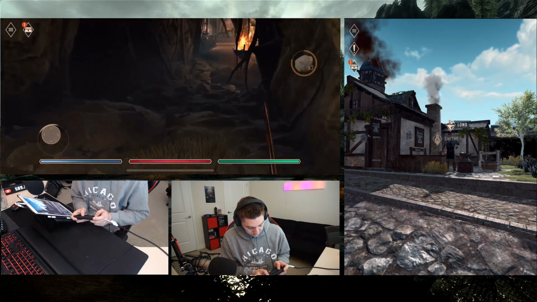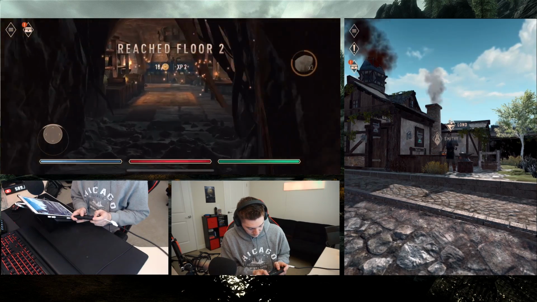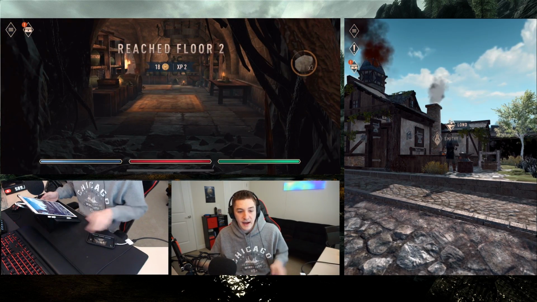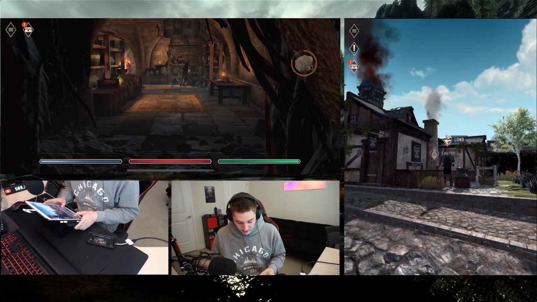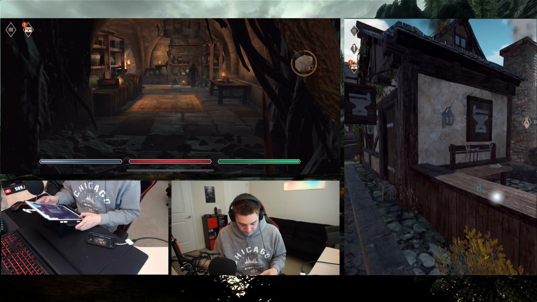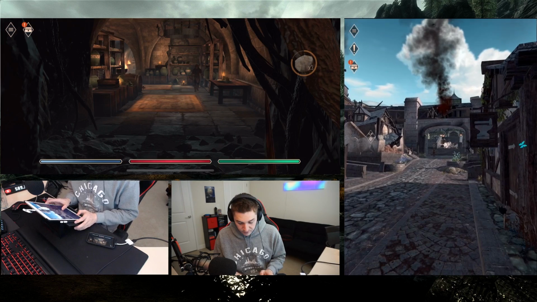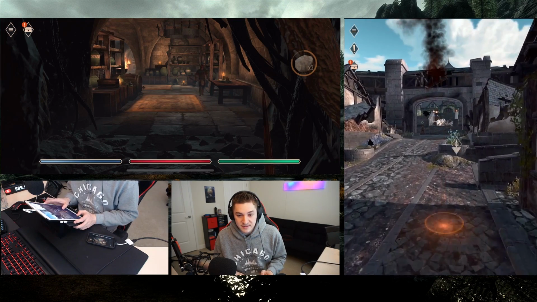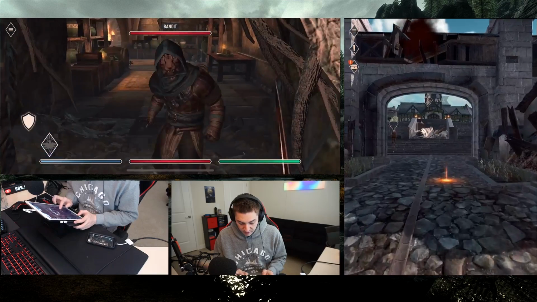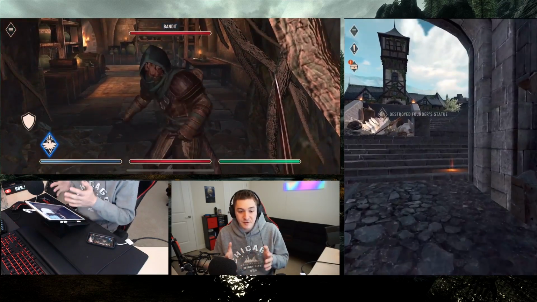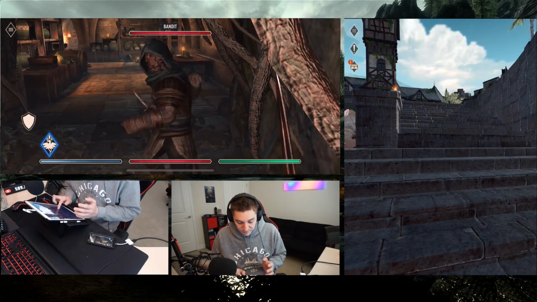If we go a little bit further, we are now on floor 2. So if we go back to the iPad, which is a little bit smaller here in this view, but anyway, we can move around just like normal. Oh wait, no, actually, sorry. When you go to iPad, it does the same thing. So it's going to revert back to the good old-fashioned look around and tap. So this is essentially acting as a really big phone right now.